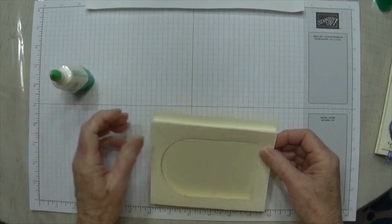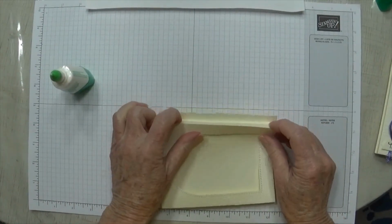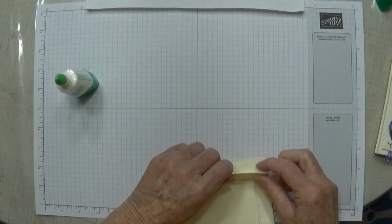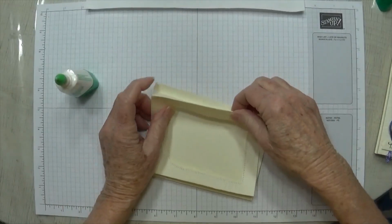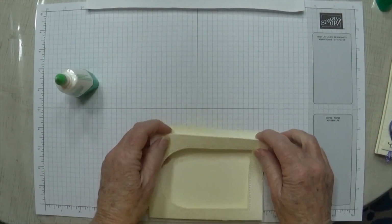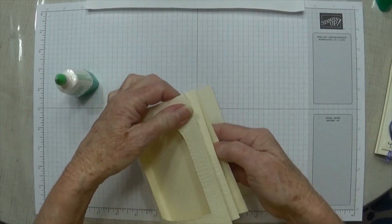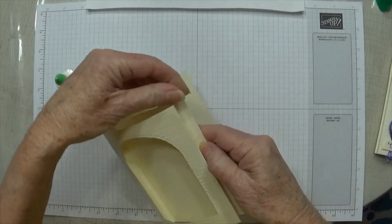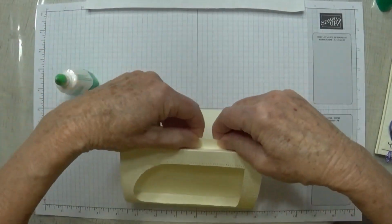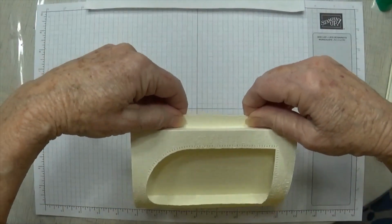And you want to line up the edge of the Very Vanilla with the edge of your card. Oh, there's my card. I couldn't find it folded up in it. So pull this back. Easy for me to say, it's not cooperating. Let's do it like this. There you go. Line that up right down the side like that. Hold it for a second or two so it'll stick down pretty good.